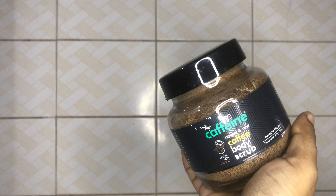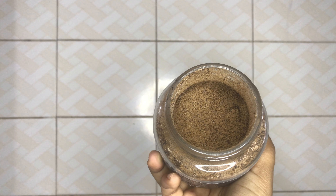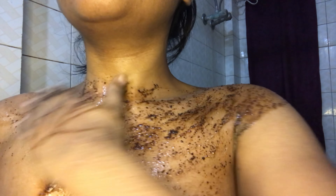To exfoliate my skin, I'm using the overhyped mCaffeine coffee body scrub. Honestly, for me it didn't create much of a difference on my skin — initially I liked it because it removes dead skin cells efficiently, but besides that it doesn't have any extra benefit. I usually use this product whenever I'm removing my body hair, since I focus a lot on prepping my skin before any hair removal method.